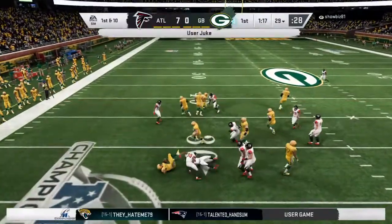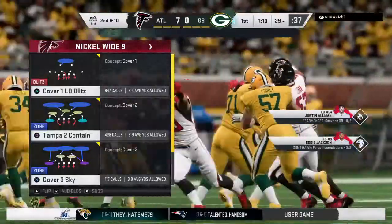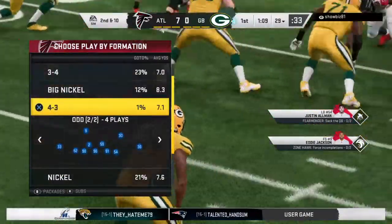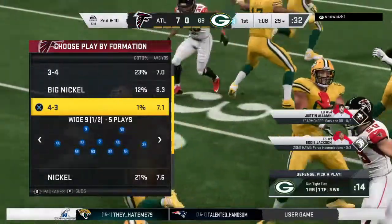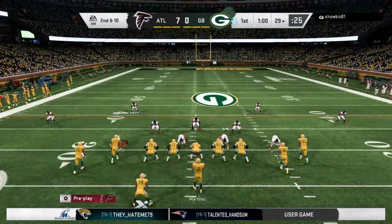And he'll give it here to his running back. And they're going to stop him right at the line of scrimmage. Just no cutback lane to be found whatsoever. 2nd and 10. Absolutely love the effort there, the ability to flow from his inside spot and stop that one at the line of scrimmage.